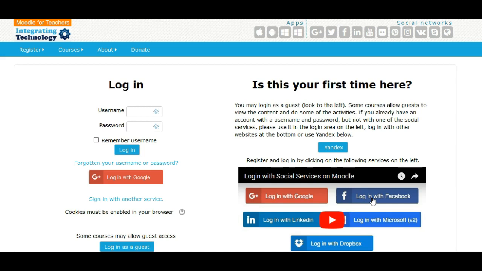And the reason I went with Google is because I have access to my Drive, to Google+, to all my Google Education teacher activities, and pictures and all the other things that I don't have access with on Facebook. That doesn't mean you can't send things to Facebook or get information from Facebook. Now, some of you may use Microsoft, some of you may use LinkedIn, some of you may want to use Dropbox. You can use any of those services. And there is one called Yandex. I'm sorry, I don't know what that is, but it is available.